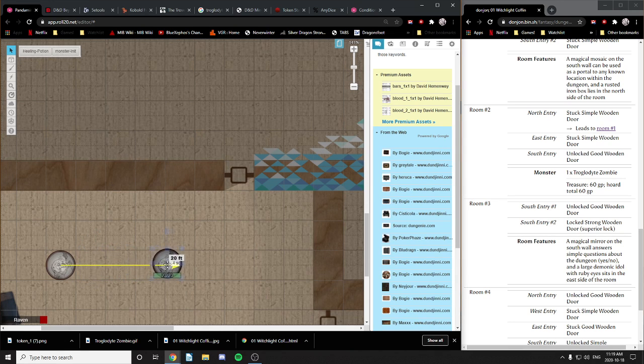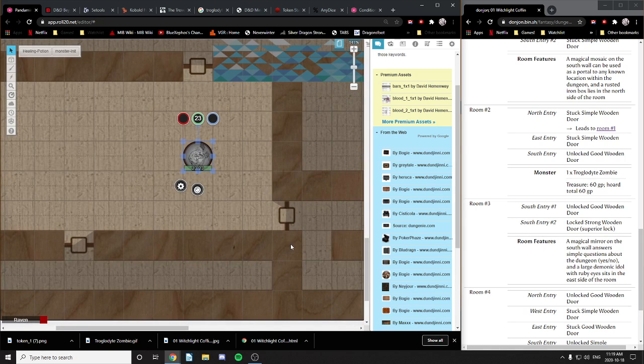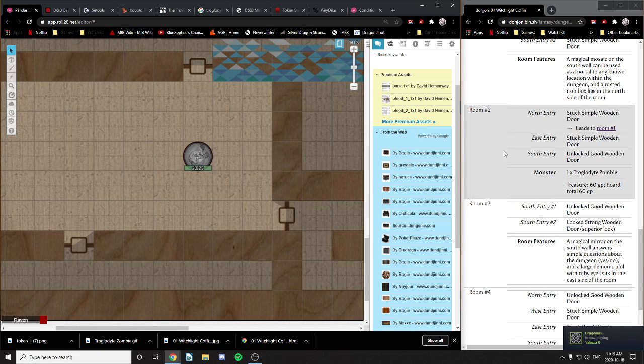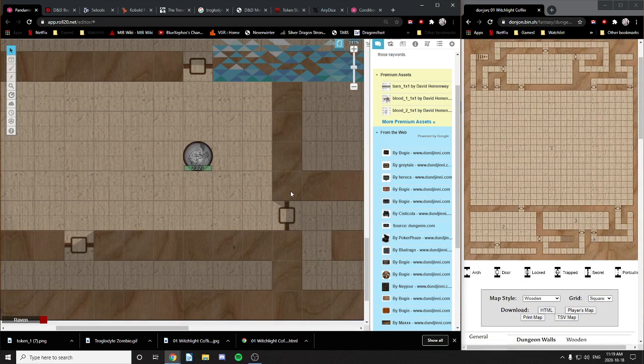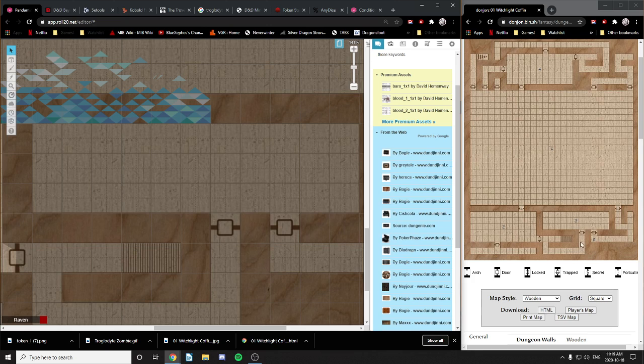So he's not quite able to make the door. He should probably be around here then to be able to make it to either door, or for the players to rush it and start smacking on it. Perfect. So that is this room so far. I want to look at room number 3, is this one.